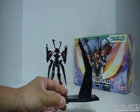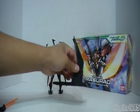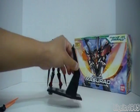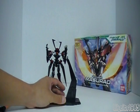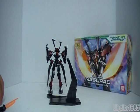So then finally you get a very simple, but still included, stand like this, so you can actually pose the model on the stand, which is nice. It's always nice to have a stand that's included, even though it's a very simple stand, nothing fancy. Nonetheless, it does get the job done. All right, so that's it. That's what you get.